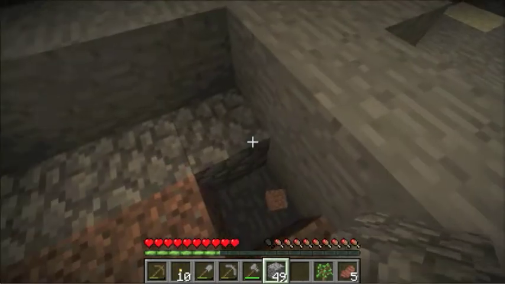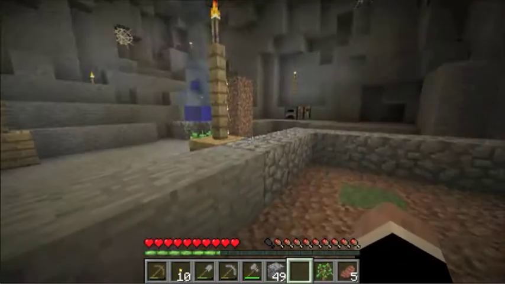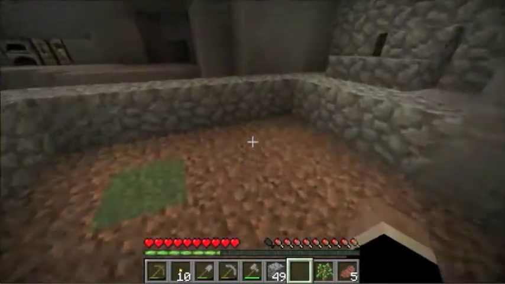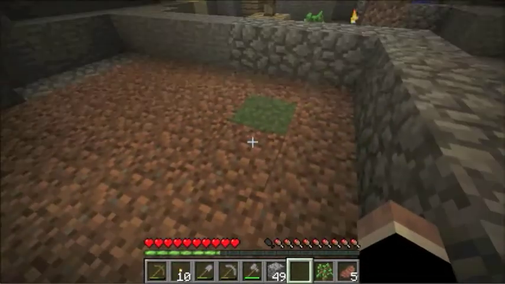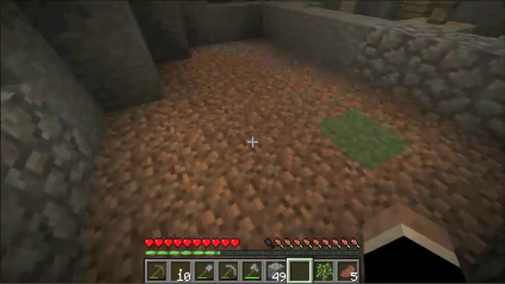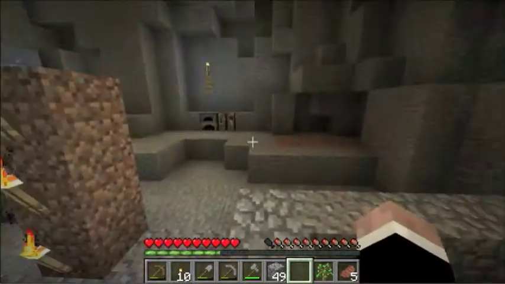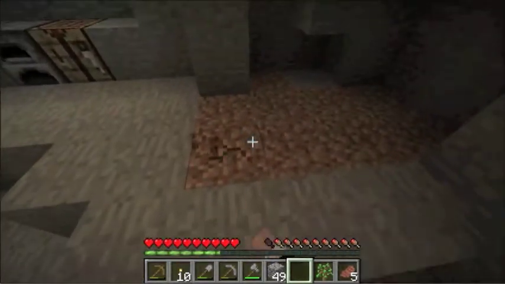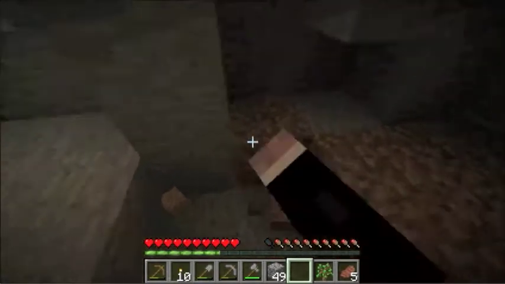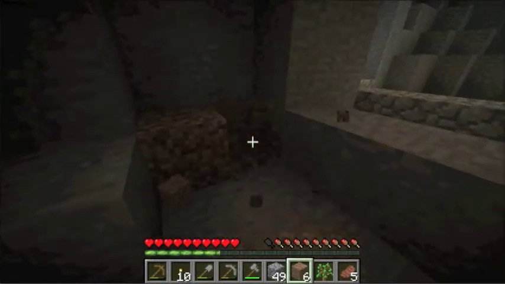Yes, I hear you, donkey. Donker. Now I do got bone meal, but what I want that bone meal for is to grow wheat. And I can't grow wheat on dirt. I have to wait till this grass patch grows. But for now, let's relocate this stuff. And I'm hoping we come across more dirt later on.